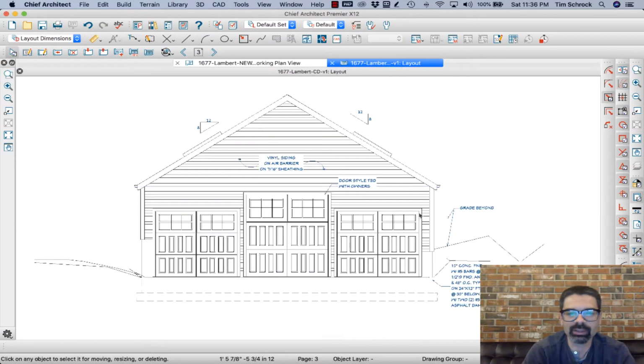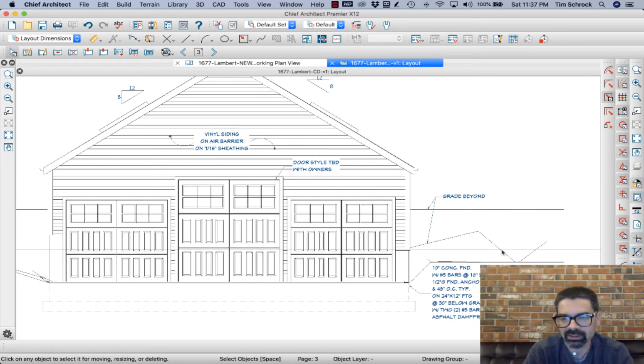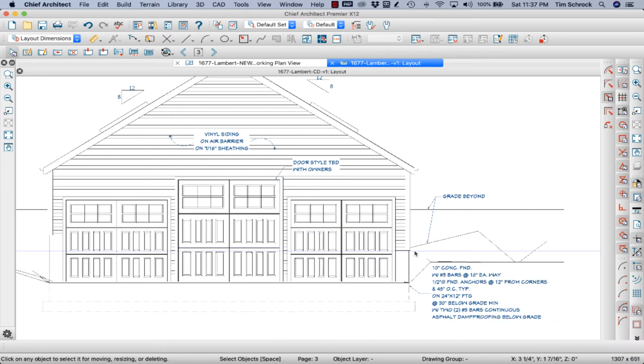So I'm working on this layout and I'm struggling with getting a really good terrain to do a proper, really smooth grade change. And it's coming out, as you can see in this elevation, that I've got this really crazy grade line here. And I don't want my plan to really look like that. So I'm going to use this Edit Layout Lines tool right here.